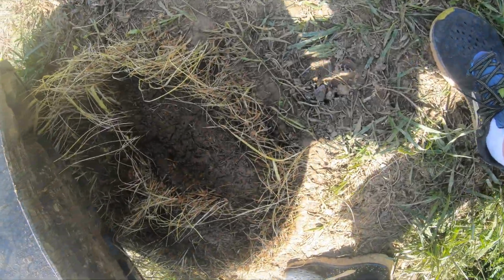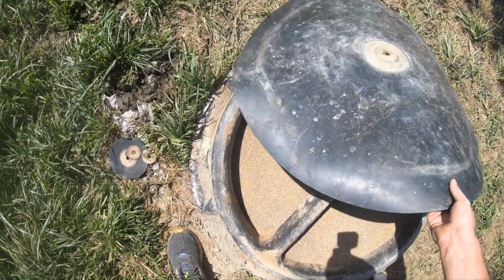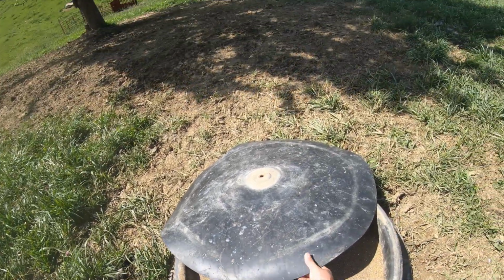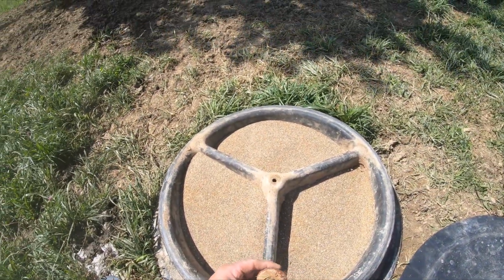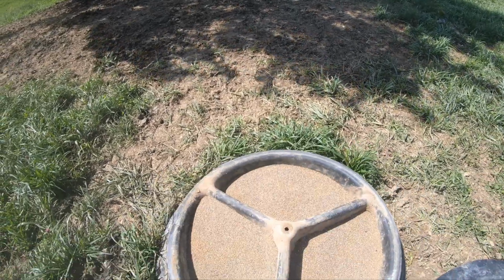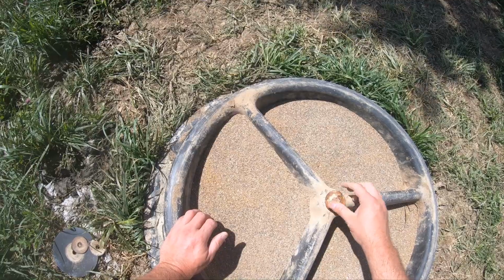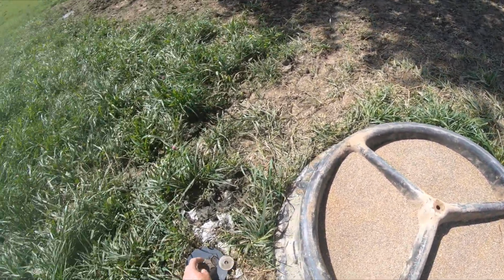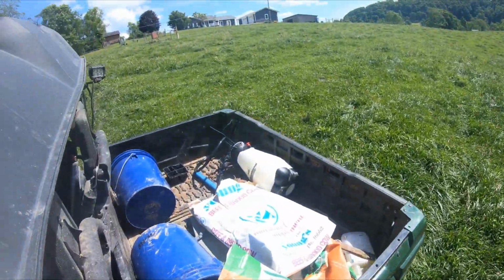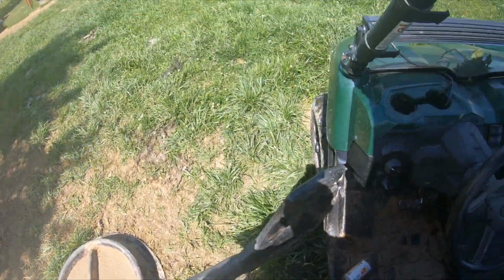This may not be fun. Make sure there ain't no snake under here. Tell me how you're supposed to get that back up in there without causing havoc and emptying out all your stuff. Well, it ain't supposed to rain today, so we'll see if they'll come eat some minerals out of this since they're fresh, and then we'll put that back on. Looks like I gotta get another pin to secure the top of that, but no big deal.